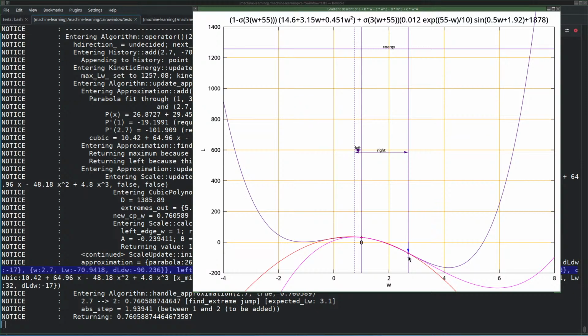Now we can fit a parabola, but I'm going to delete it from the code. I want to switch completely to cubics. So we can fit an exact cubic through point 0 and 1. Exact being that it goes through both points and has the same derivative in both points, which are both known, right? For the parabola, that's not the case, and you cannot fit a parabola that goes through both points and also has the same derivative. So that is less accurate, actually.